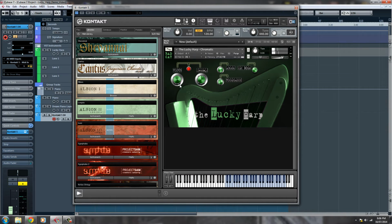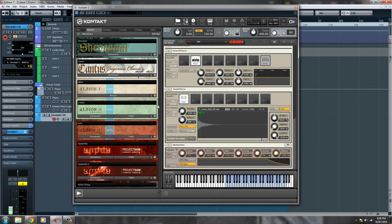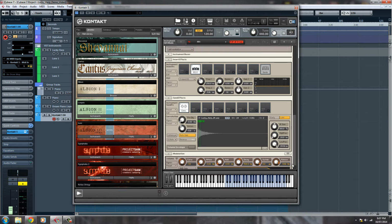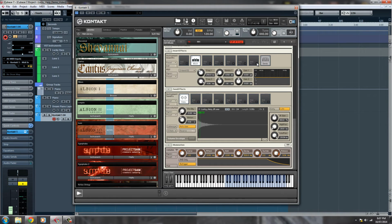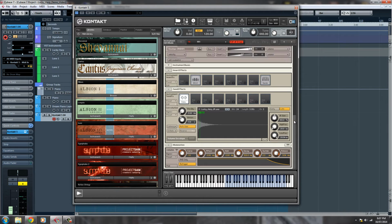So it's very far away. And if you really wanted to push it back, go to the back, hit the wrench, and that's a send effect, so it's not really going to go back any further. So you could put it as an extra reverb. Just get the dry right down as an insert, if you really want to push it back in the room. But that's fine, don't really need to do that.